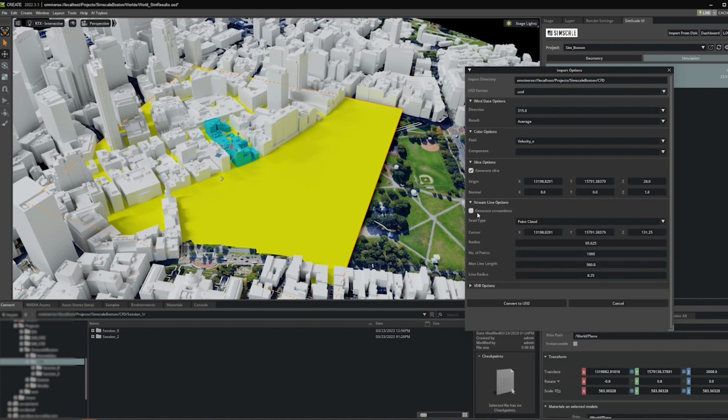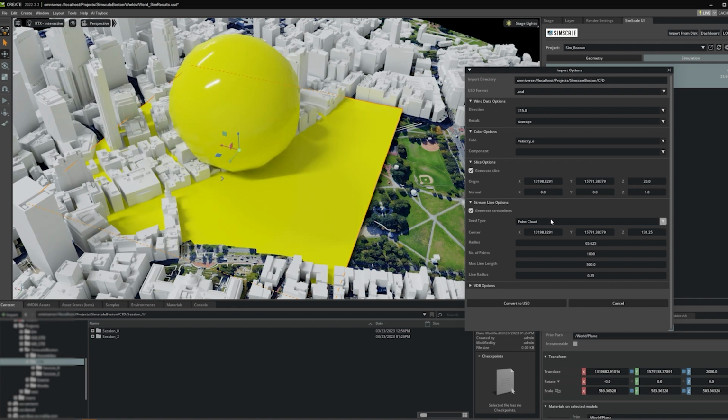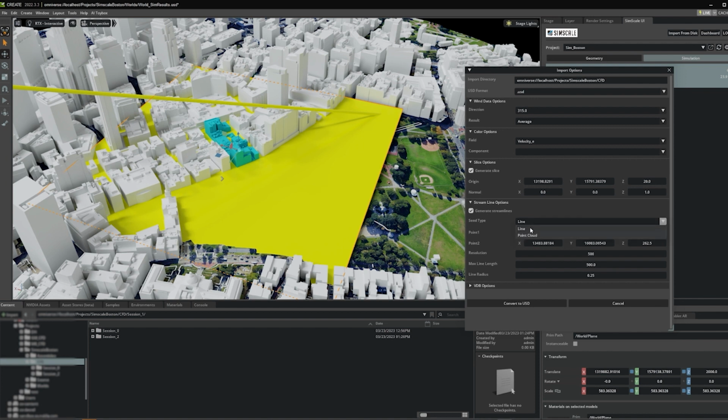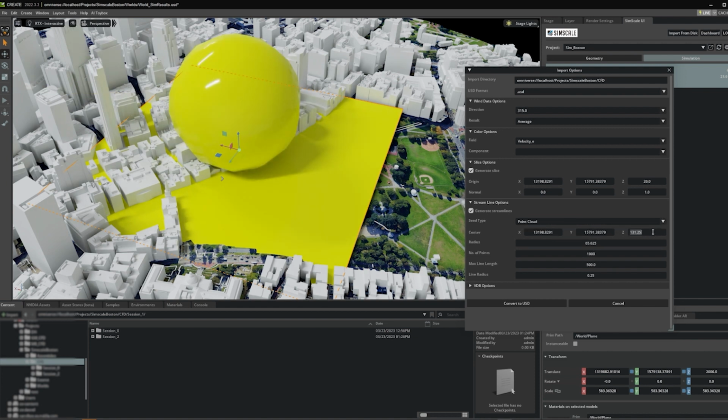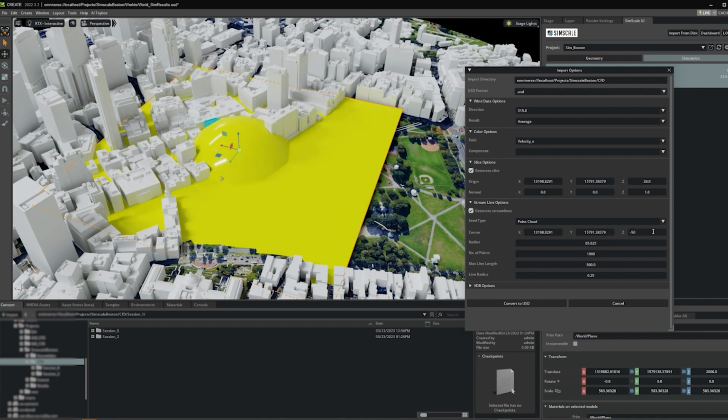We can also bring in streamline options at the same time. So there's point cloud options or along a line. Both of these ask you where you want the center of this to be. Let's say we're going to drop this down a little bit, and let's make this a little bit bigger, maybe like 75 or so, so we can get an idea of what's happening exactly around that building of our current condition. Number of points, 1,000 will be good enough. Max length, you can make this almost any value unless you want to really crop it. And for this scale, I'm putting the line radius of the streamlines at 0.25. So we have a slice, a plane, as well as some streamlines we want to generate.